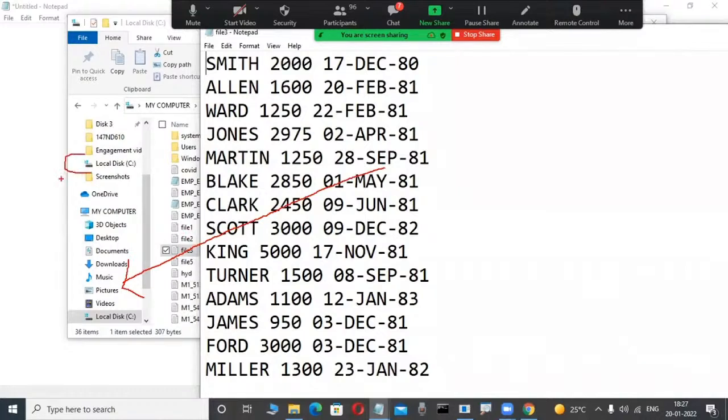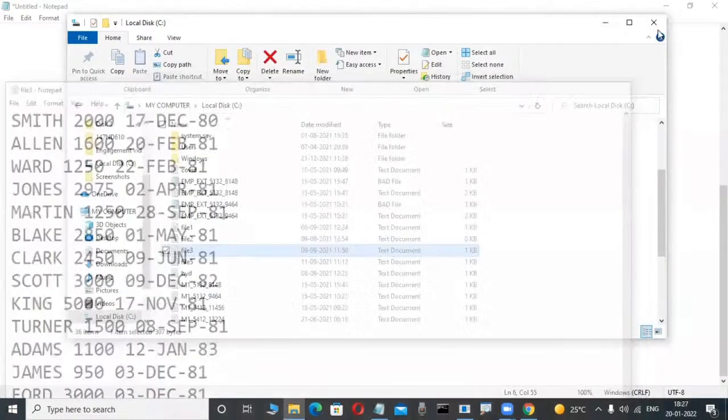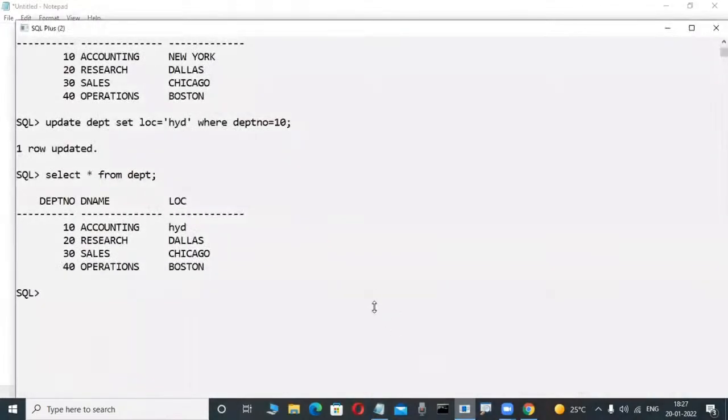You have to write a C program, Java program, .NET program, or Python program, and only then can you fetch the file data. That is very difficult, since we have to write big application programs. But nowadays, these types of database software are there. For example, nowadays these are relational database software.